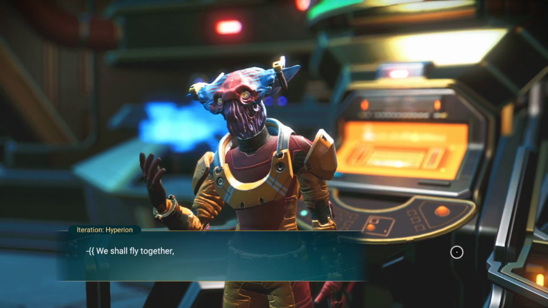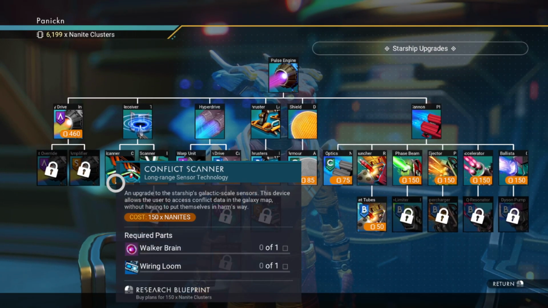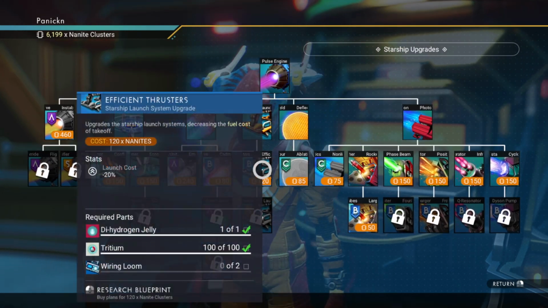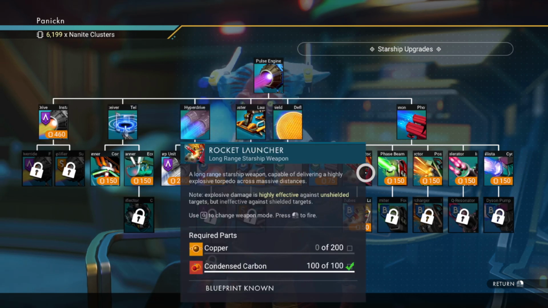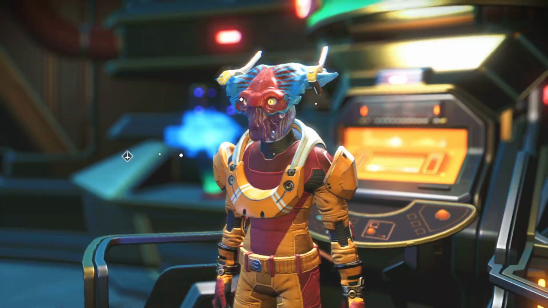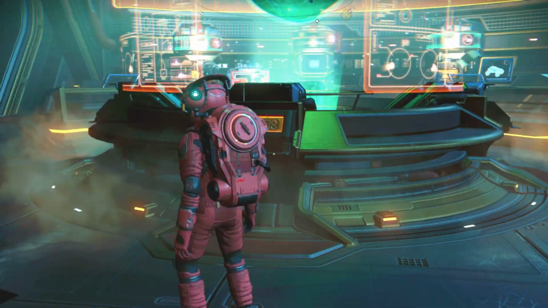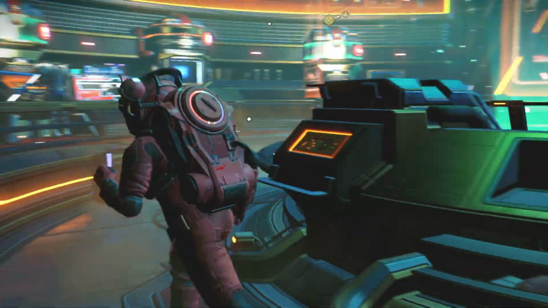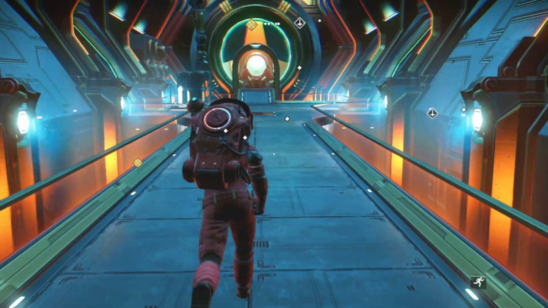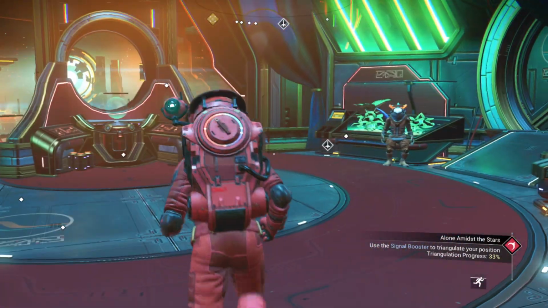Starship, capital ship, research, something. This is all starship upgrades. This is a conflict scanner, economy scanner, tandem drive, rocket launcher, phase beam. Okay, so this is all for ship upgrades. So I'm still not seeing anything immediately for capital ship upgrades. It might be on my capital ship, but I'm just not seeing it yet. I didn't see it in the right spot, so that can entirely be on me.